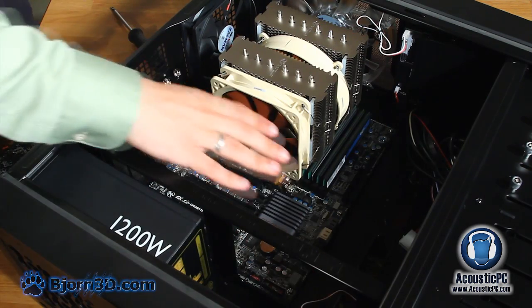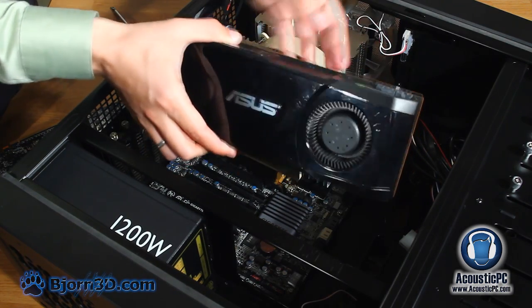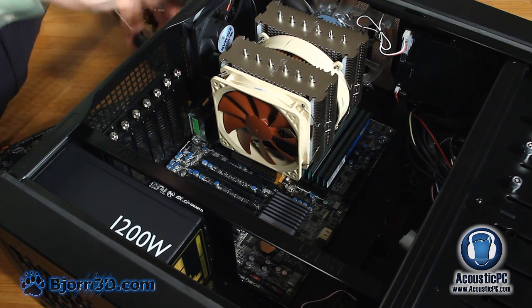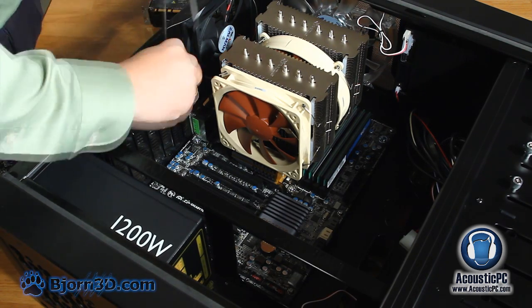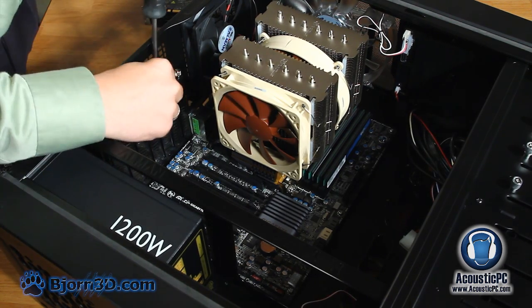While the system is almost completed, all that is left is placement of the graphics card and the cable management. In this instance, since we are using a full tower case, fitting the card inside the case should not pose to be a problem. First, we will need to remove the mesh on the back panel of the case designed for PCI Express slots. Simply use the screwdriver in order to remove the mesh, making sure that you have removed enough PCI Express slot covers in order to fit the graphics card.